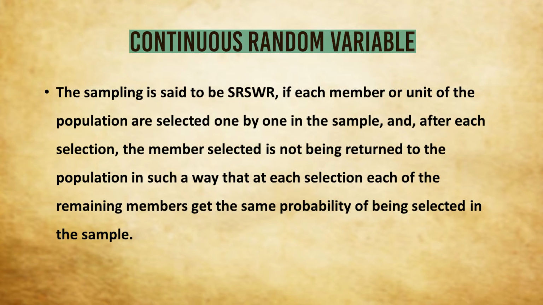Suppose we measure the height of a randomly selected person from a group, or we can take up the weight as well, or something else like diameter, volume, density, and so on and so forth. Let us stick to the weight of a randomly selected person. Suppose in that group, everybody has weight between 60 kg and, say, 120 kg. So it's clear that X will take up a value between 60 and 120.